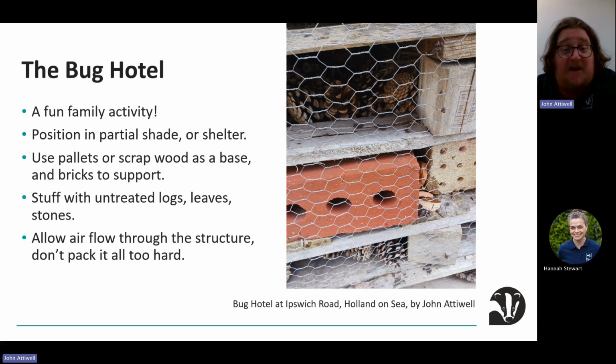And things like these pine cones and bits of leaf litter will provide that food for the saprophytic invertebrates.